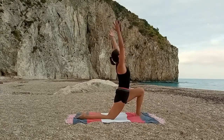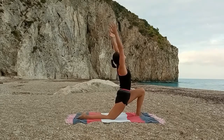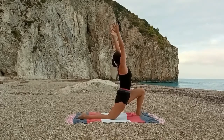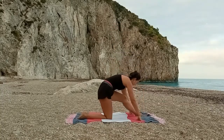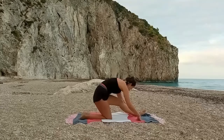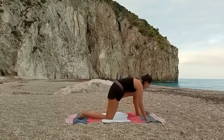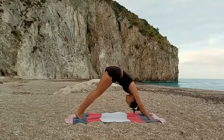Bring the arms up, look up, a little back bend. And sink the hips even lower. Release the hands to the ground, half splits. So sit back and stretch into the leg. If it's too much, you can also stay up. Now release and we will come back into our downward facing dog.